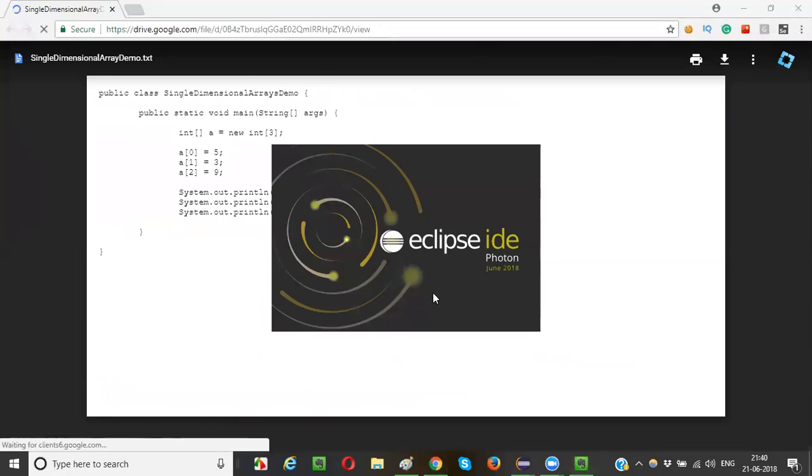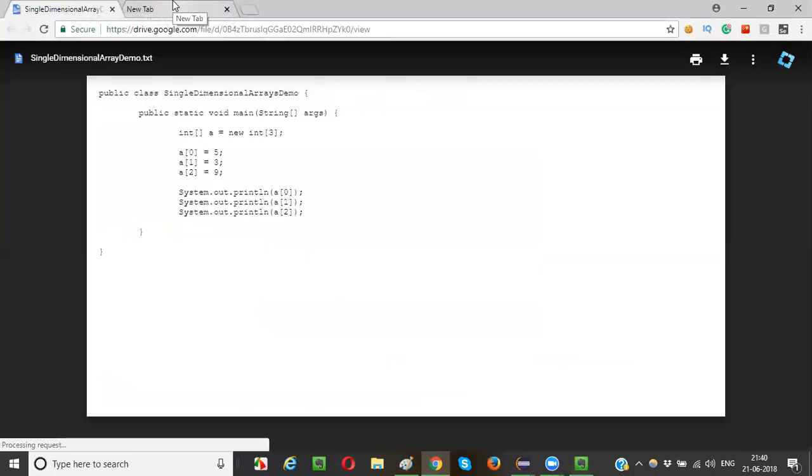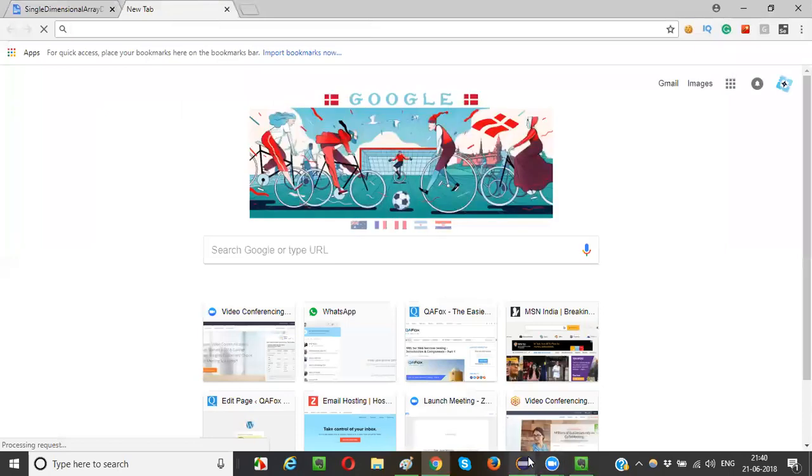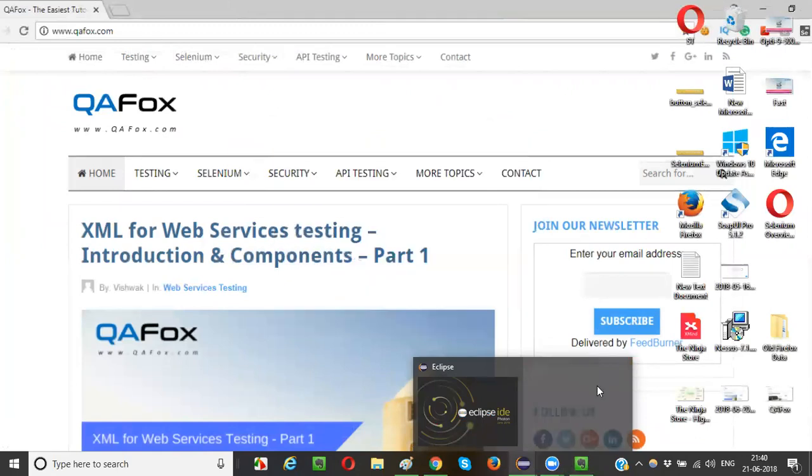Meanwhile, I will also open this Eclipse IDE. Eclipse IDE is also opening. Let's wait for it to open.